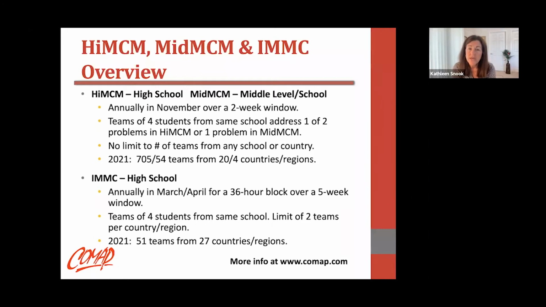In 2021, we had 705 teams in the High MCM and 54 teams in our inaugural year of the Mid MCM, and they came from 20 and 4 countries or regions respectively. The IMMC happens in the spring, and the US invites teams that do well on the High MCM to compete in the IMMC. Other countries have different ways for students to compete in this contest. But again, teams of 4 students from the same school. It is limited to 2 teams per country. And last spring, we had 51 teams from 27 countries and regions compete.